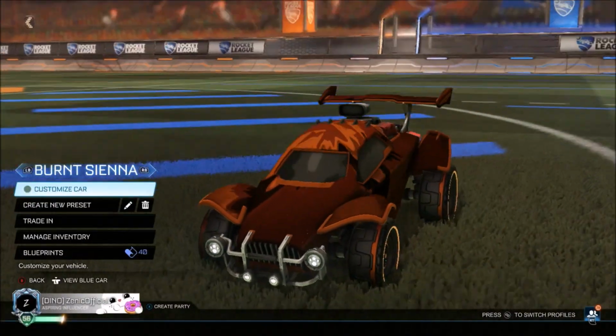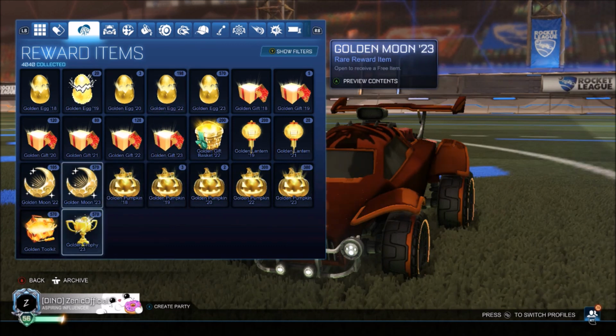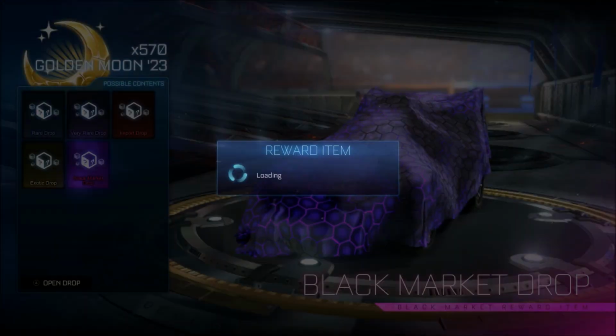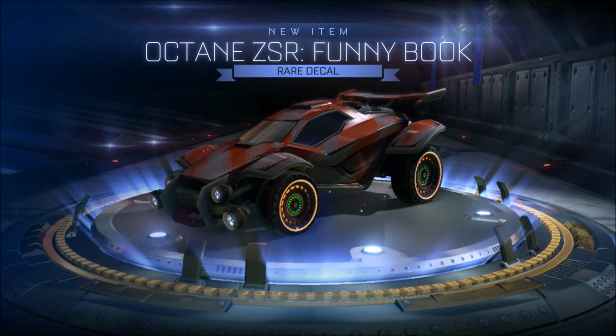So, let's test the theory out. Let's do the last crate opening before the next trade-up video. I'm pretty sure we've got a 40 opening here, and that is it. Okay, we'll start off with the moons and then go over to the eggs and then mix it up. But how you're doing, leave a comment down below. We're going to get some bags today. It's literally a given. We can't get Burnt Sienna because that's the theory.